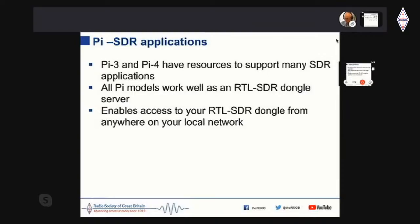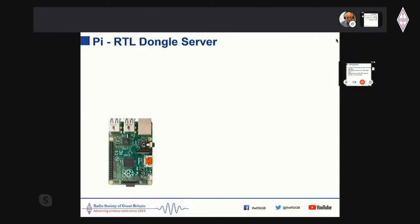This enables you to access your RTL SDR receiver from anywhere on your local network. So you can put your dongle in your shack, connect it up to your antenna, run the server, and you can sit out in the garden and listen to it, or you can sit in the lounge and listen to it on your laptop, etc. It works really well, and that's been running for quite a long time now. It's a good way to use a Pi that you don't know what to do with. Mike, just ask, if you don't mind, for the sake of some of those watching who may not have heard of an RTL SDR dongle, are you going to show it to us?